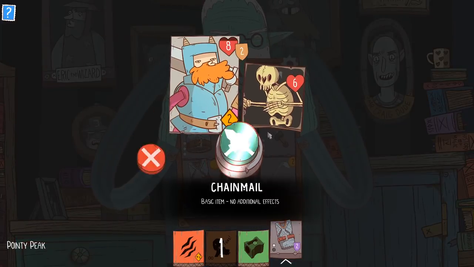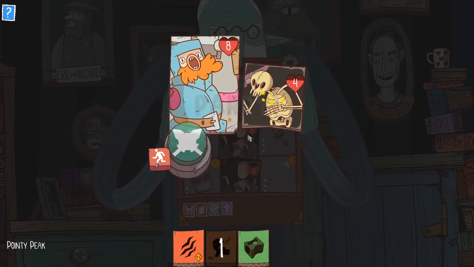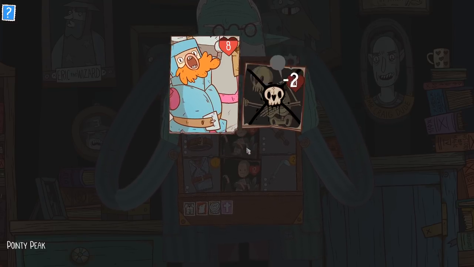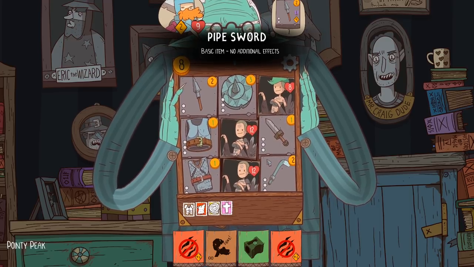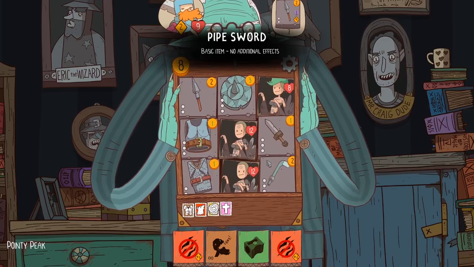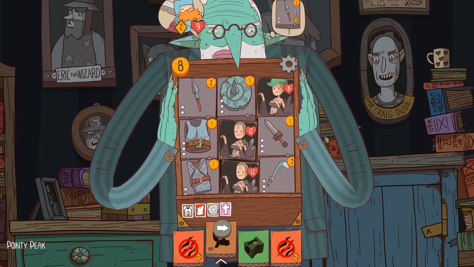Okay, so defeat three enemies to recharge. Lock that. And we're good. I don't know. I was just worried that this was going to be simple. This reminds me of another deck builder roguelike I played a long time ago. That was decent, but not amazing. And so I've been mildly concerned. Do we taunt again?